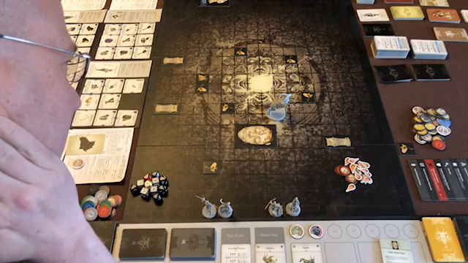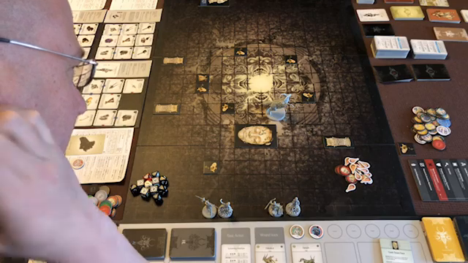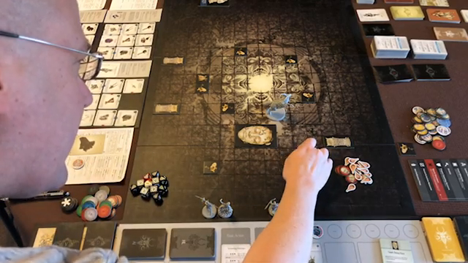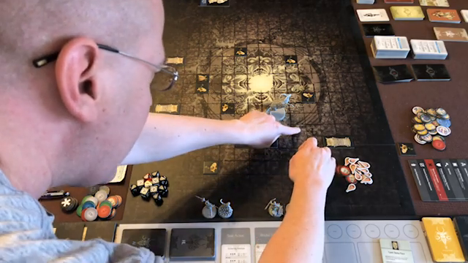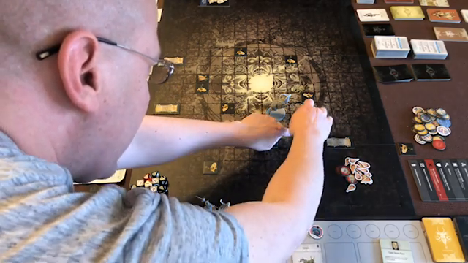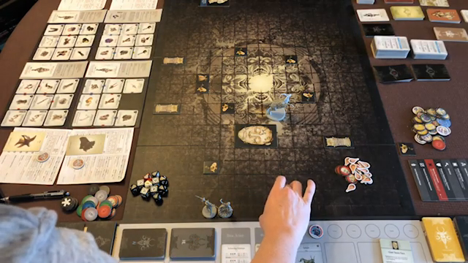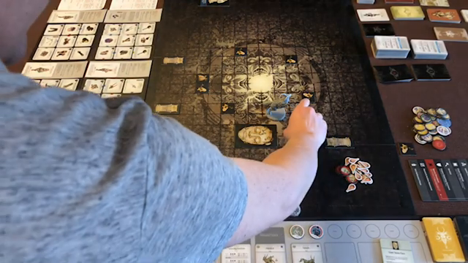Let's see, I think I'm in the way. Unless the person can go around. 1, 2, 3, 4, 5. If that space is occupied. 1, 2, 3, 4, 5. No, it still works. I can do it. Okay, so I'm going to have this person dash and move to here.